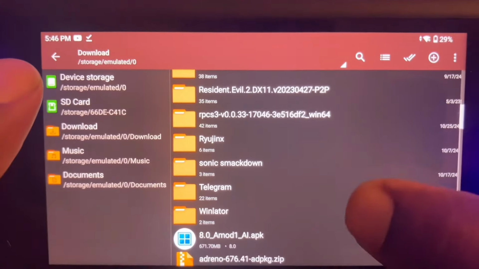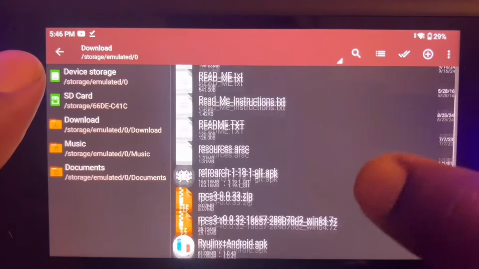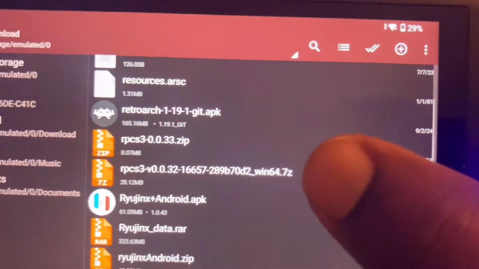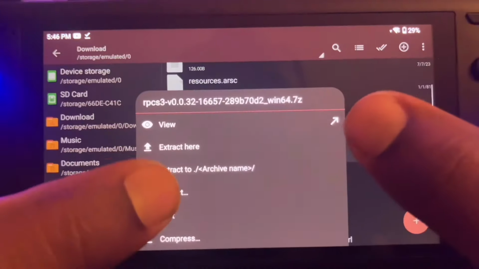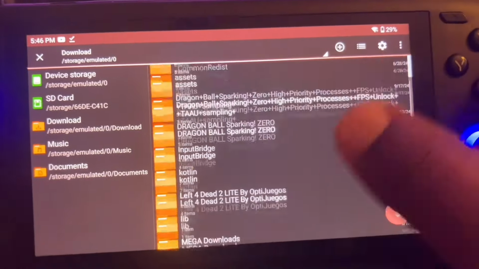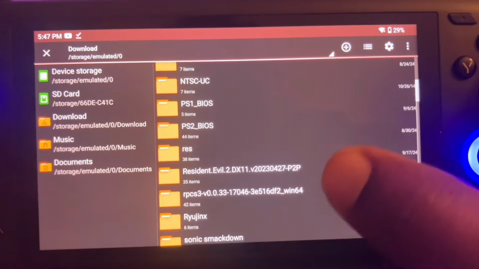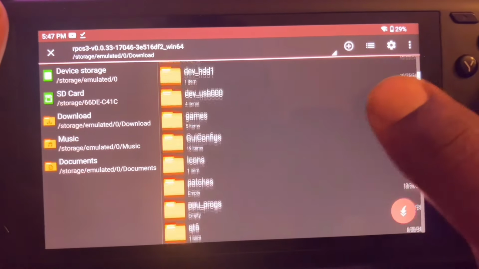All right, so this is the version I'm using right here. It's an older build. Using it, just extract it. Already did it, so just extract it, put it in this folder, and you should have this.